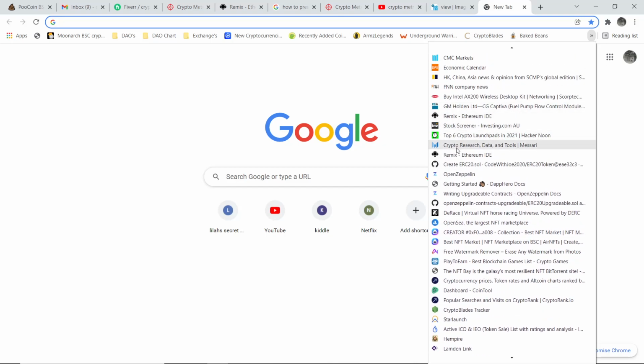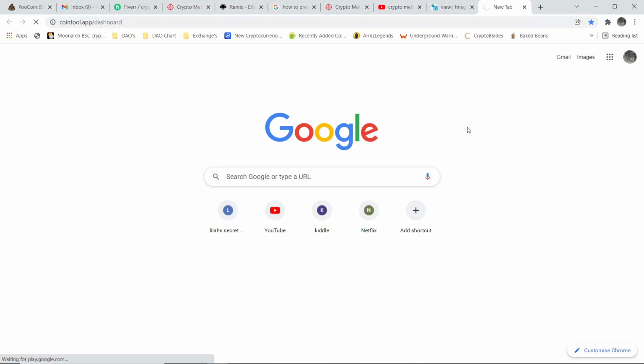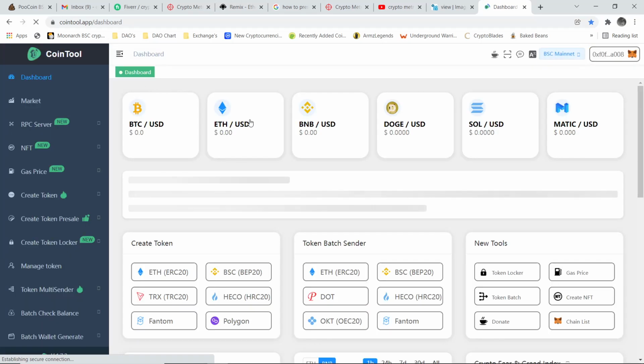Where did that go? CoinTool. This one here. And you can log into this CoinTool app and you can create your own token.